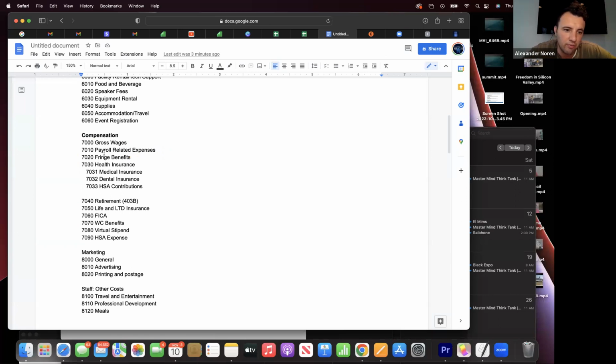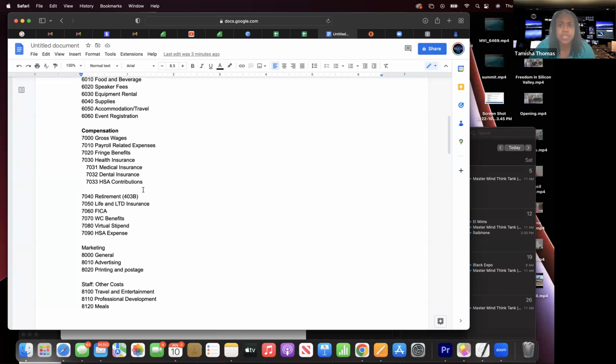Then you have a block here for insurance. This would be your health and medical. This organization has an HSA. You probably don't at this point. But we'll keep it because I'll probably be my first client. And right now I do pay my health insurance, I think, from one of my accounts.